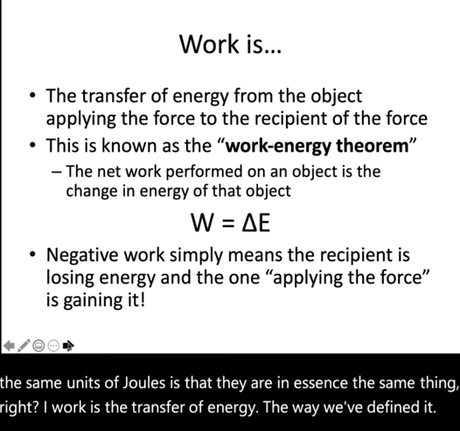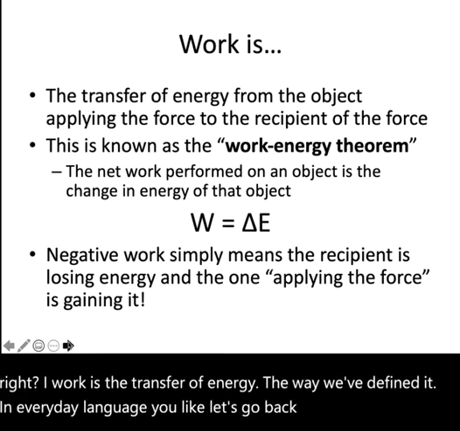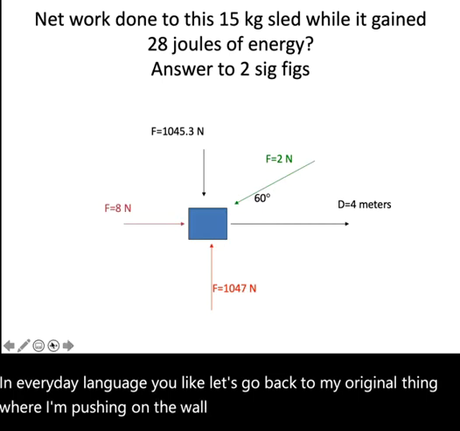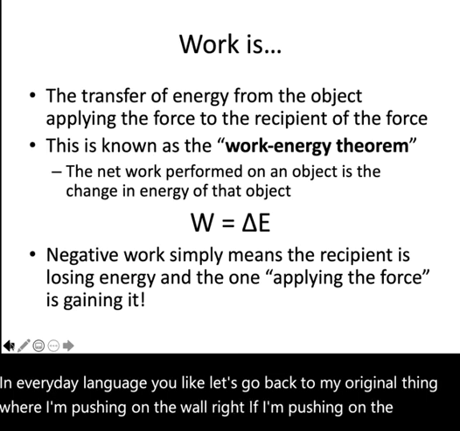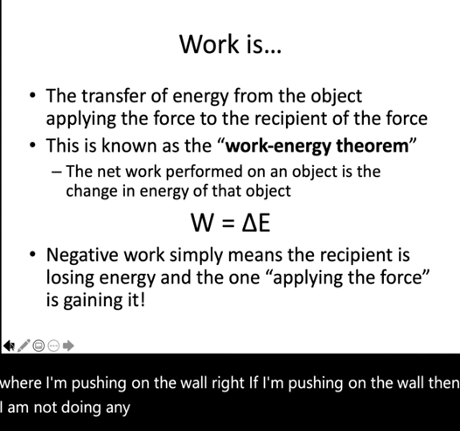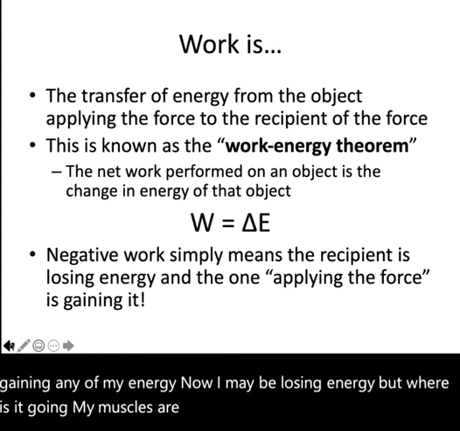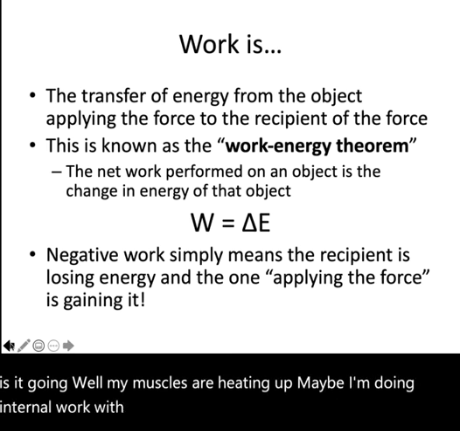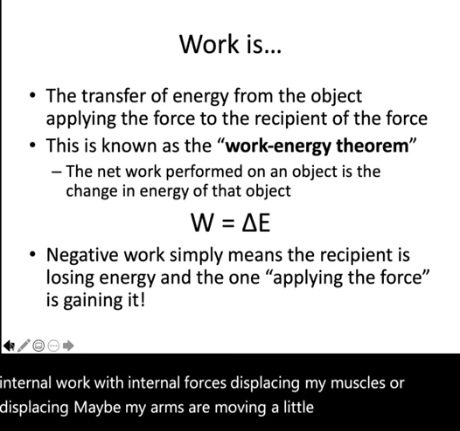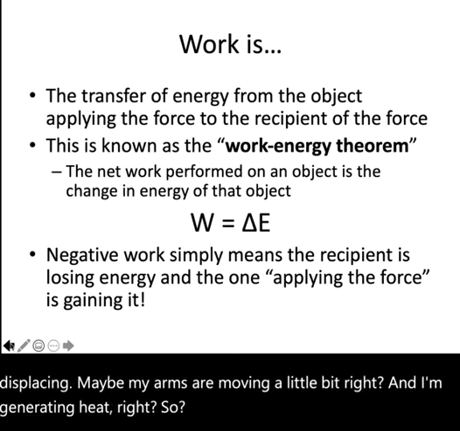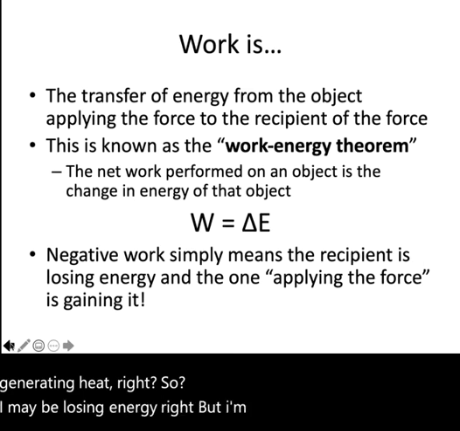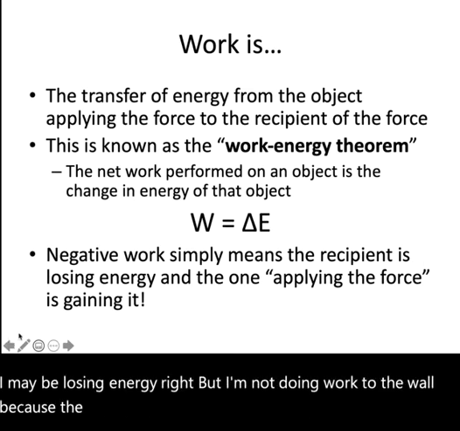Now, in everyday language, let's go back to my original example where I'm pushing on the wall. If I'm pushing on the wall, then I am not doing any work to the wall, because the wall is not gaining any of my energy. Now, I may be losing energy, but where is it going? Well, my muscles are heating up. I'm doing internal work with internal forces, displacing my muscles, or maybe my arms are moving a little bit, and I'm generating heat. So I may be losing energy, but I'm not doing work to the wall because the wall is not the beneficiary of any of that energy.